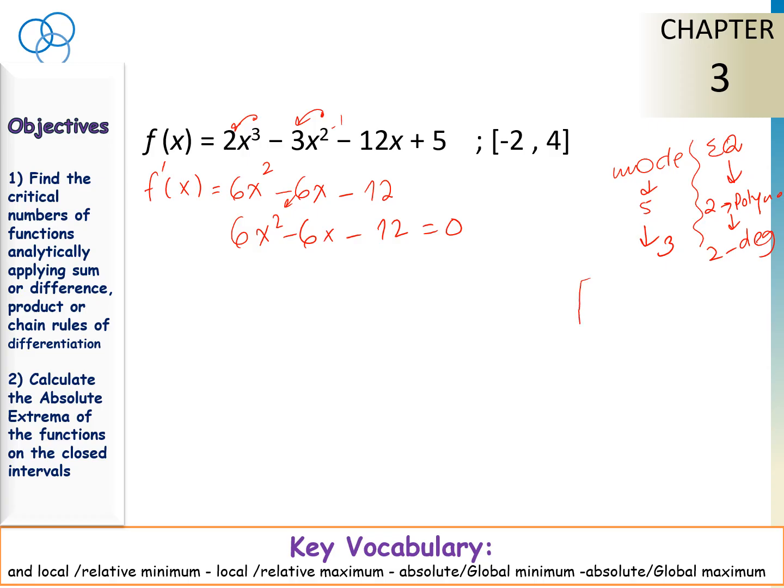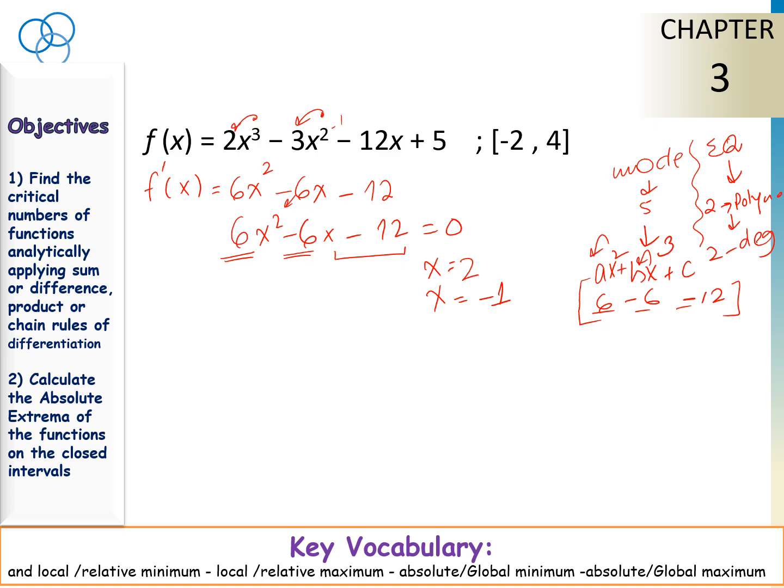Now after that, try to find the factors. Now on the screen this appears, right? Over here we already have the quadratic equation ax square plus bx plus c. The coefficient of x square is 6 in our case. The coefficient of x is negative 6, and the constant number is negative 12. Write with the sign in the calculator, press the equal sign, and you will get the two values of x: x equals 2 and x equals negative 1.